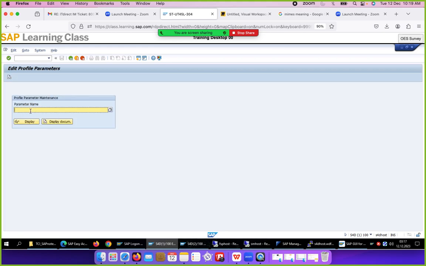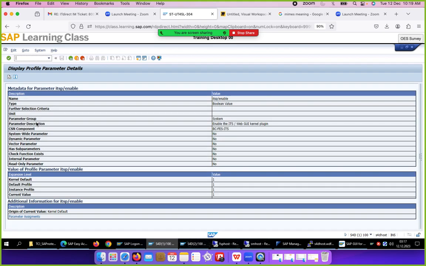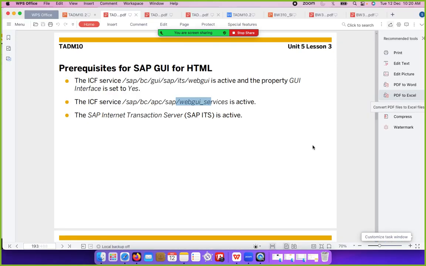The parameter name is ITSP enable. This enables the ITS, Internet Transaction Server. By default it is enabled. 1 means enabled, 0 means it is disabled. If it is 1, it means the Internet Transaction Server is enabled.